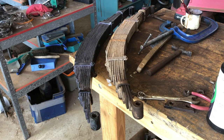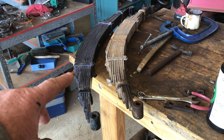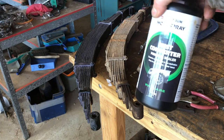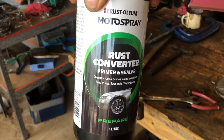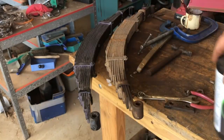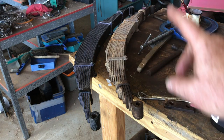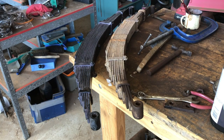That's the before and after. This one here has been ground down for removal of the corrosion, and then it's been treated with tannic acid or just a rust converter. This product here, it's just a primer sealer essentially. It's tannic acid, so it stabilises the corrosion, active corrosion sites. This one on this side is as it came off the van.